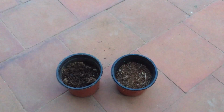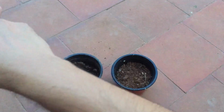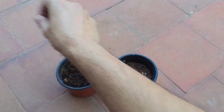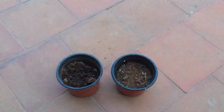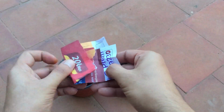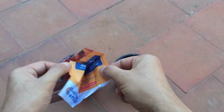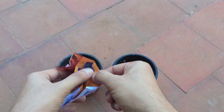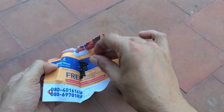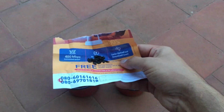So I'm just going to sprinkle them on the upper layer of soil. What I did is there were two different kinds. I'm not very sure about the flower color because by the time I noticed them, there were only seed pods left. There were no flowers on it. There were two pots, so I'm not very sure if both of them were of the same color or different color. But I think most probably they were different color because I did see that there was a difference in the size of the seeds. But we will get to know once they start to bloom.